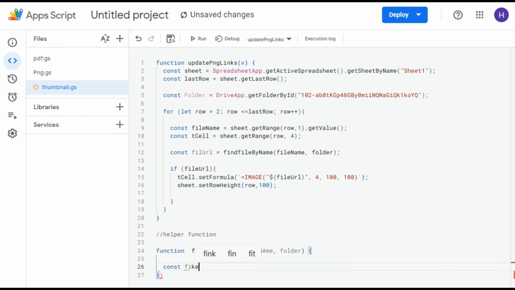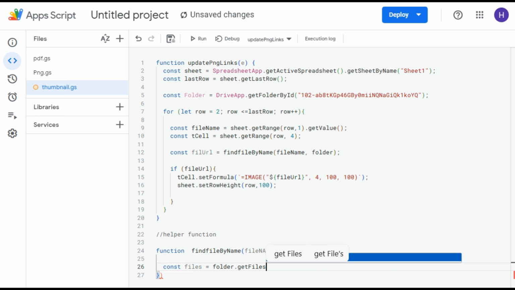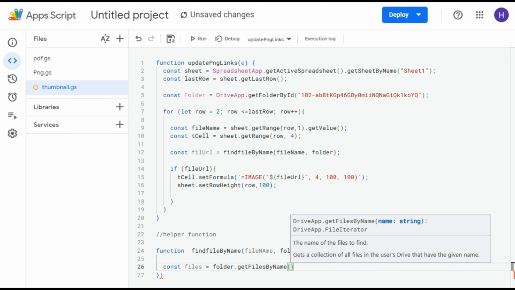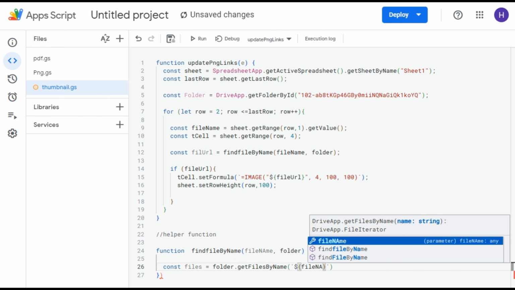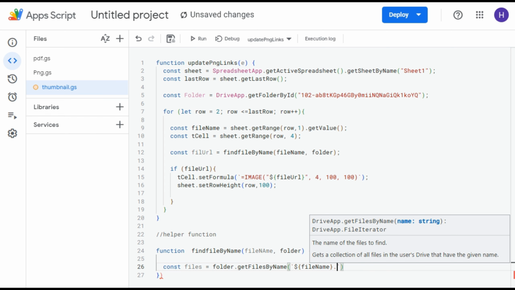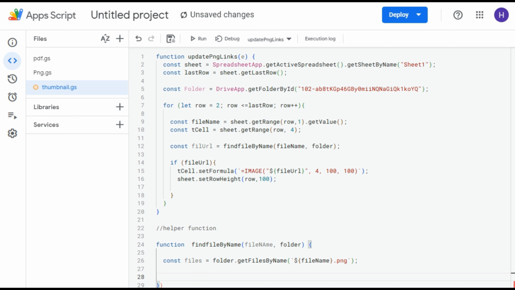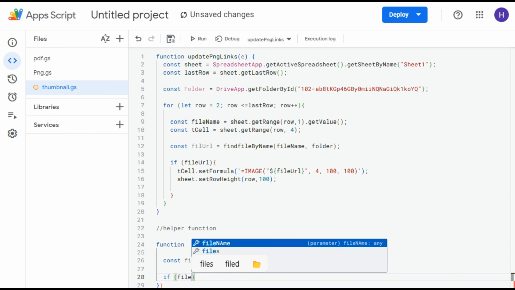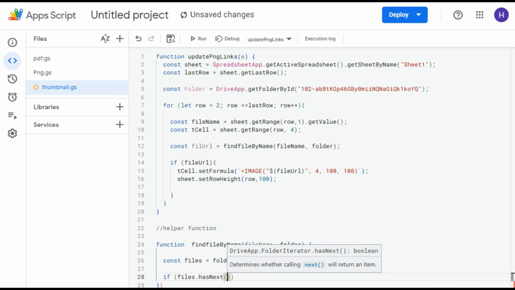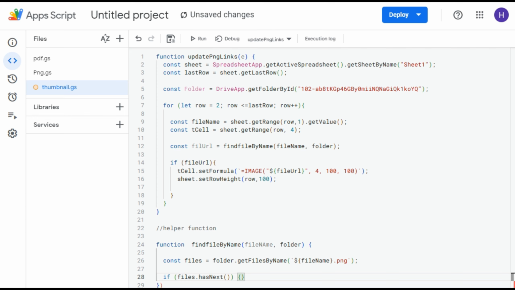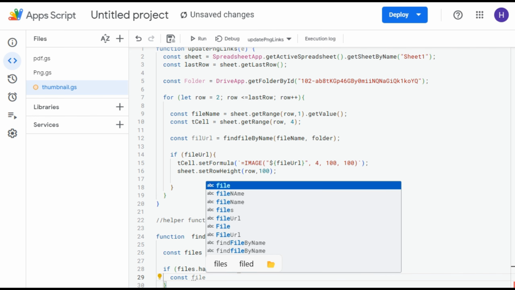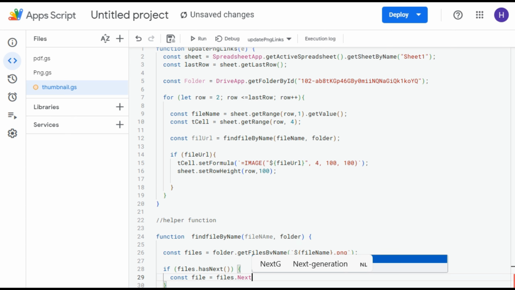First files, then we get files by name. If files has next, dot next.